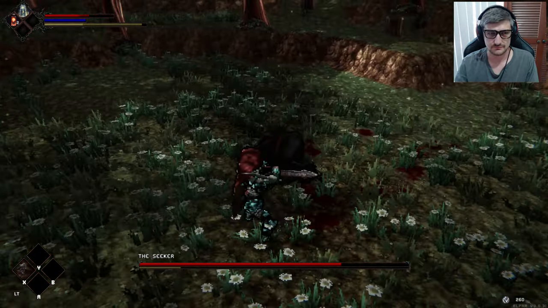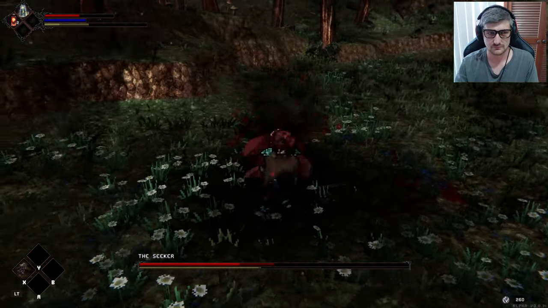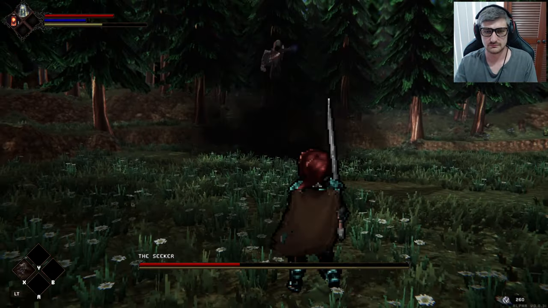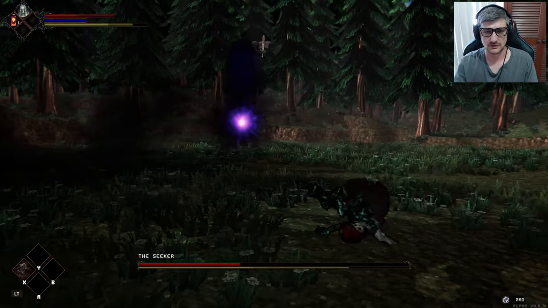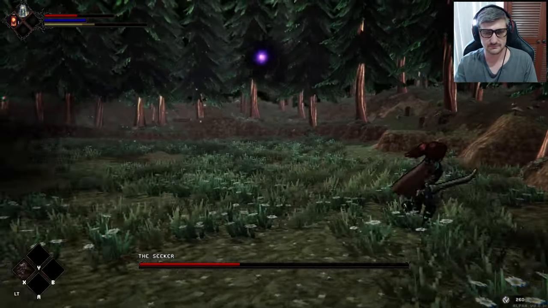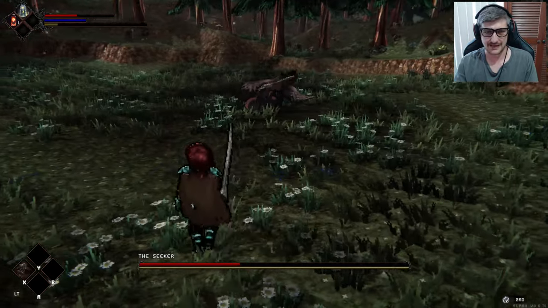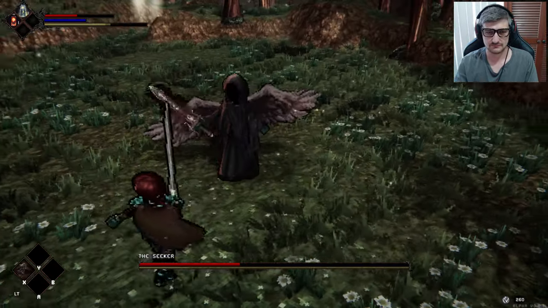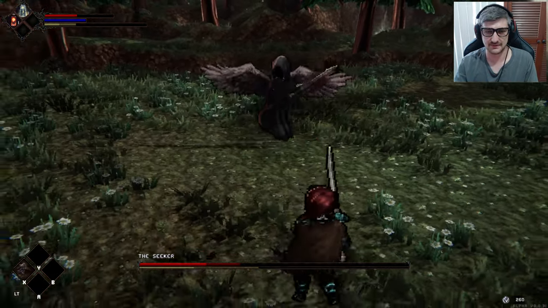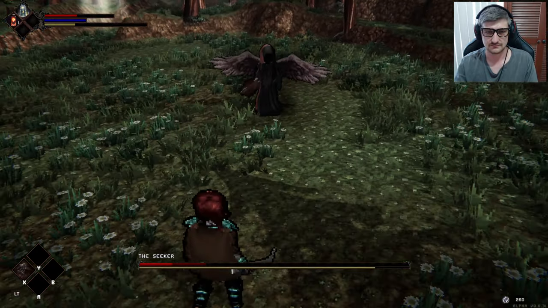Really? Heal up. All right. Don't know what my camera's doing. I should be locked on, but okay. Right, don't do anything, because I have no stamina. Parry. Attack. Attack. Wait. We need... Parry. Attack. Give me my stamina.